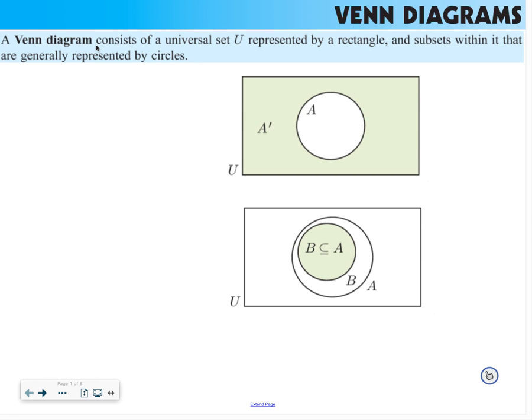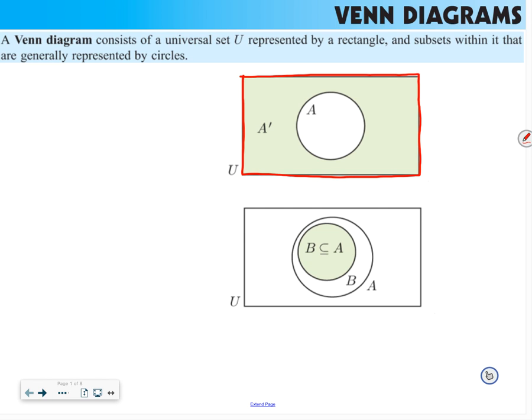All right, mathletes, here we go. Looking at Venn diagrams. So Venn diagrams consist of a universal set U. So you always want to make sure with Venn diagrams that you draw your rectangle box representing your universal set. Everything within your universal set should appear in that rectangle.